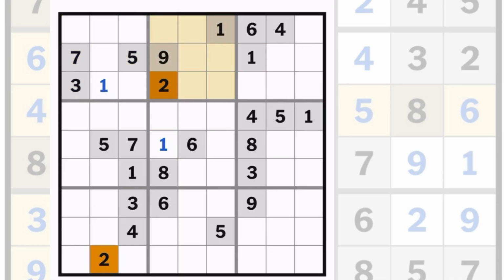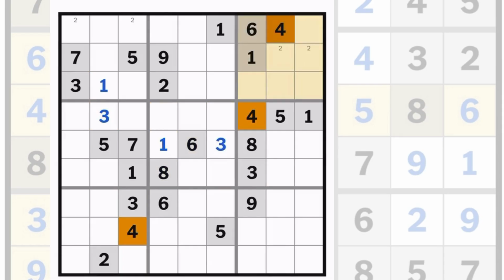So we go to number 2. These are the 2 cells where number 2 is a likely candidate, and these are the 2 cells in this block where number 2 is a likely candidate. Then we go to number 3. This is a cell where 3 is unique, so we are going to post that. Similarly, this cell will become 3.